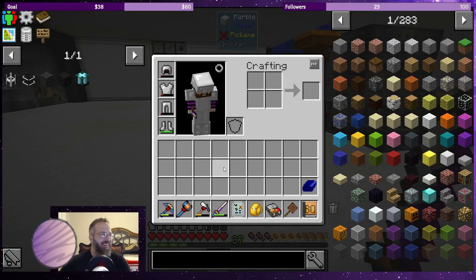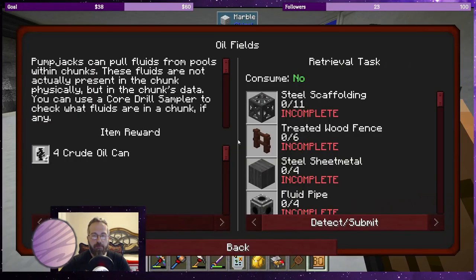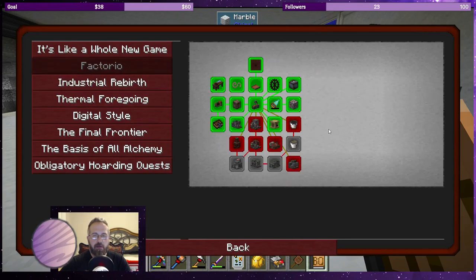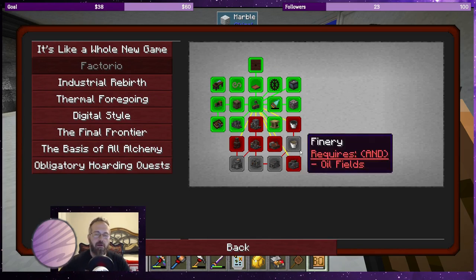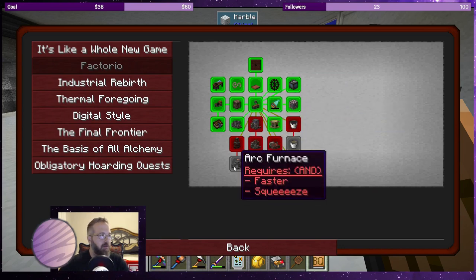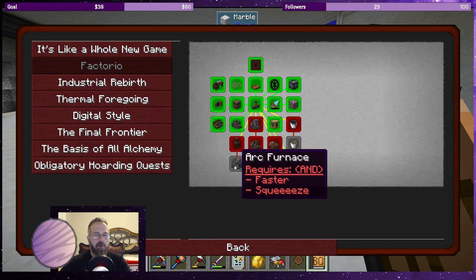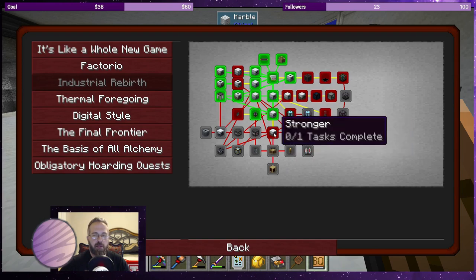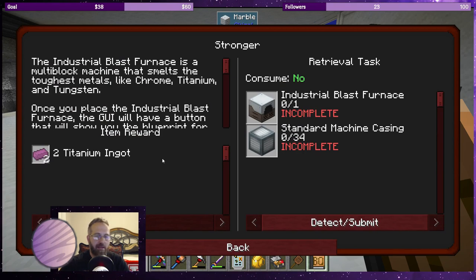All right. So I took a really good long look at the quest book. I don't want to progress in Immersive Engineering. I changed my mind because the only thing in Immersive Engineering that I really could use is the arc furnace to make titanium. But there's other ways to make titanium, which, if I continue playing Industrial Rebirth, the blast furnace makes. So I'm going to take a longer break from Immersive Engineering than I had originally planned.